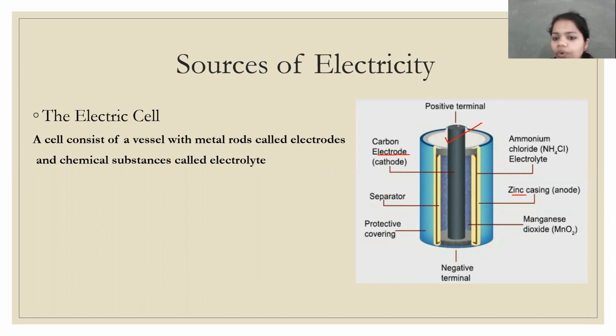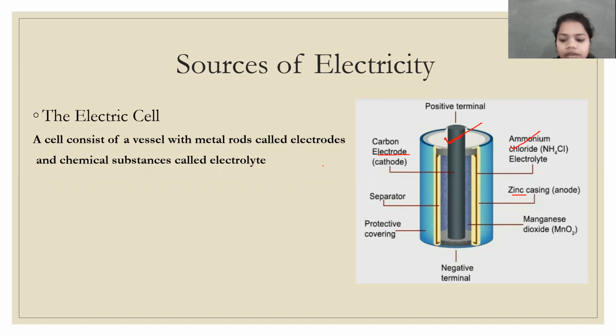So children, here you have a dry cell. This is a figure for the dry cell. This dry cell has a zinc container. Inside that you have a carbon rod, which is an electrode. This carbon rod is surrounded by a mixture of manganese dioxide and charcoal. And the electrolyte here is ammonium chloride. This cell has two terminals, one positive and one negative terminal.